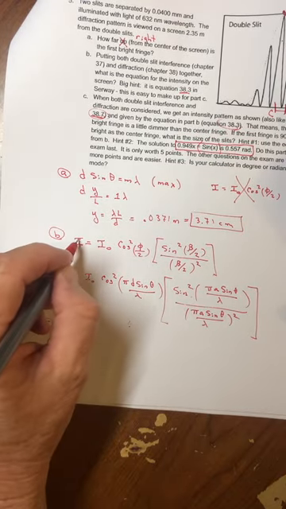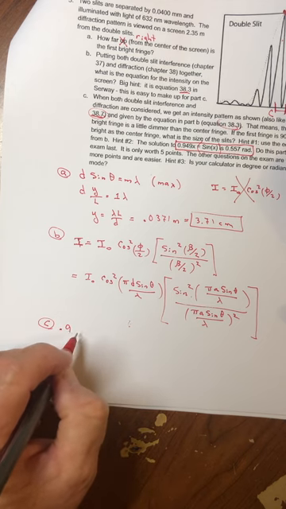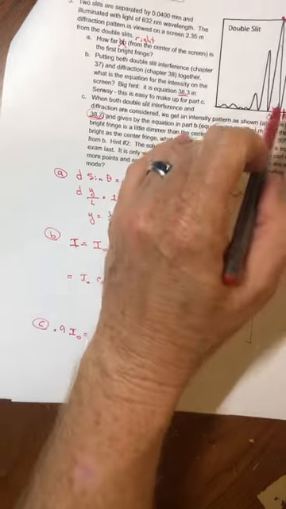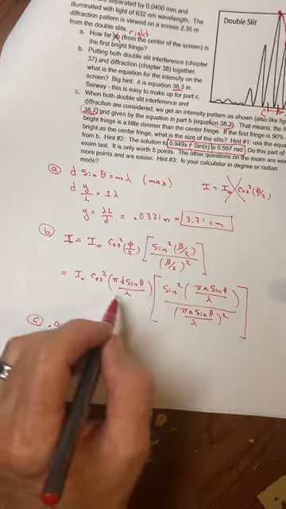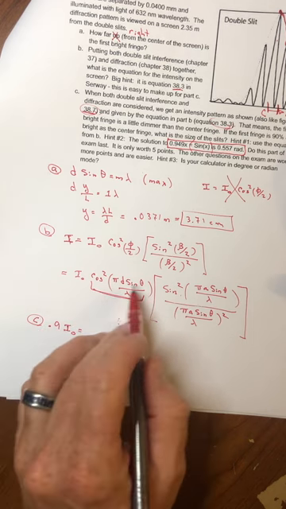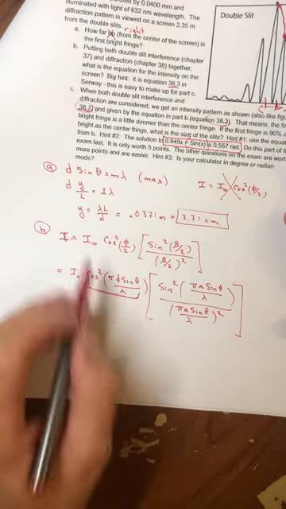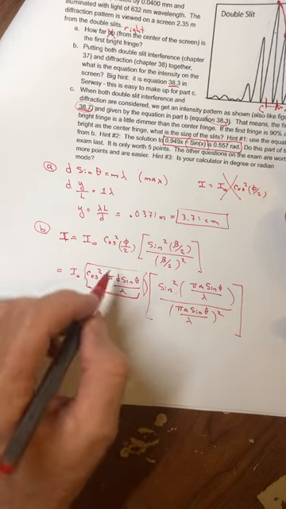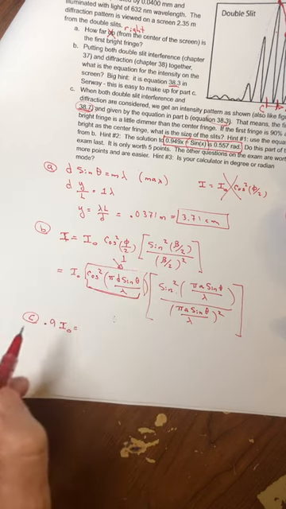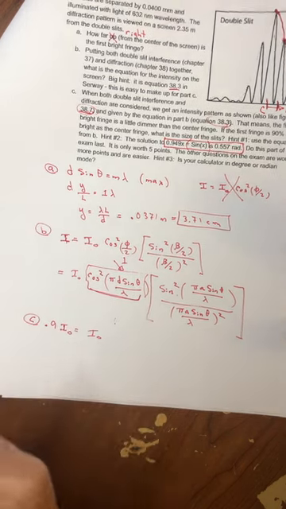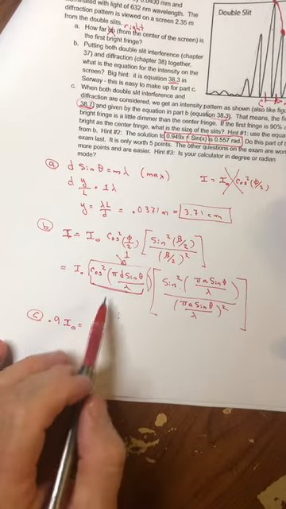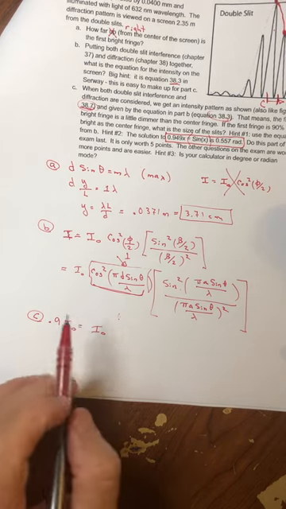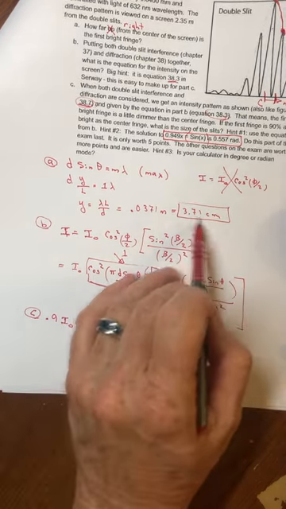here. We're trying to say that the intensity is 90% of I naught, but we're also saying it's 90% at the second bright fringe. For the second bright fringe, you can go through a lot of work using the value of Y and L here. But the reason it was a bright fringe is this all came out to be 1. So I'm going to save myself a little bit of effort and just say, I already know what that's going to come out to be. Why waste my time? That's just 1. That's what the bright fringe meant.